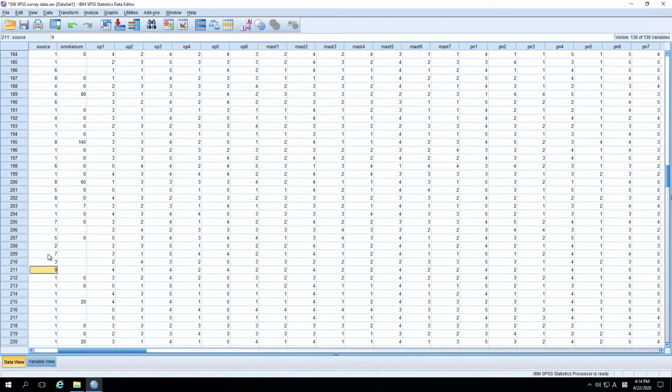But I have no idea what these numbers mean, 1 to 9. What does value of 1 mean, and what does value of 9 mean?